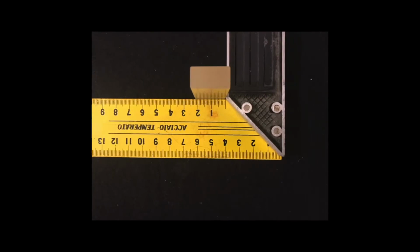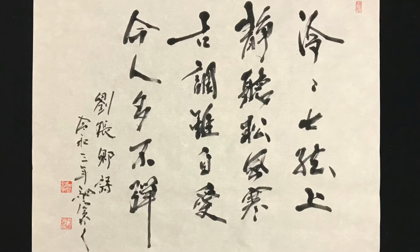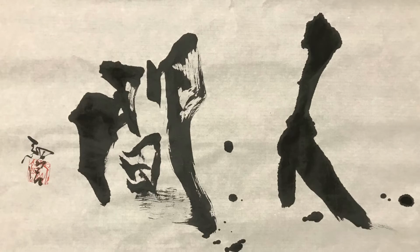Now I will try to explain how to do Tenkoku. This is the stone material I use. This is my collection of seals, all my work. Every calligrapher has many different sizes of seal, because we often work in black and white, just a touch of red. It's important that the seal decorates without disturbing, and it shows who made the work. A plain seal can be copied easily, but a chipped seal cannot be copied.